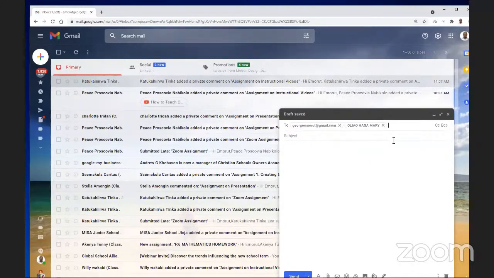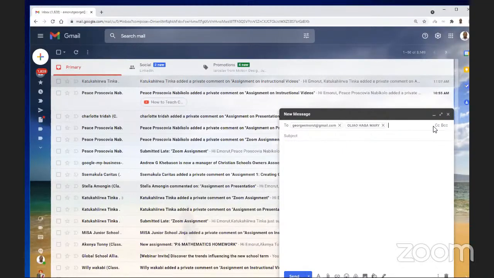If I have colleagues maybe at my place of work and I want them to get a copy of this email, and at the same time I want them to be able to see the other recipients who were sent the same email, then I'm going to demarcate them as carbon copy recipients.